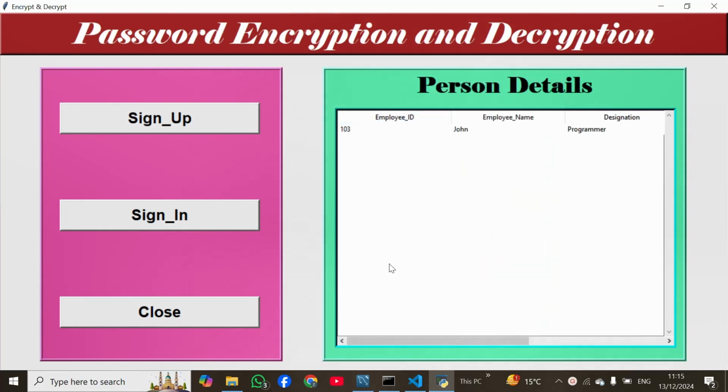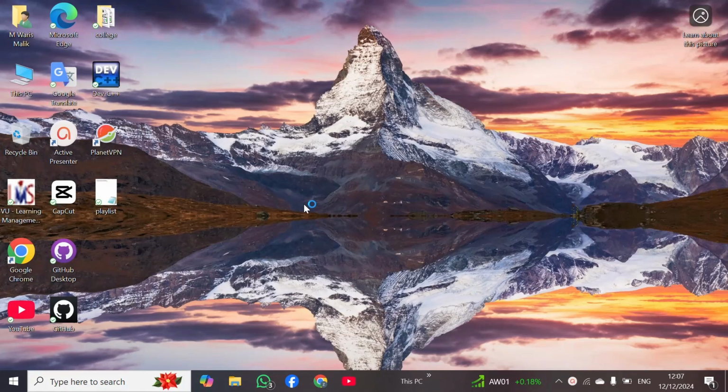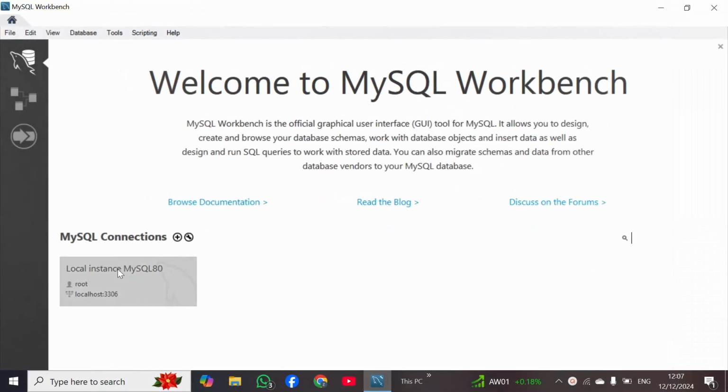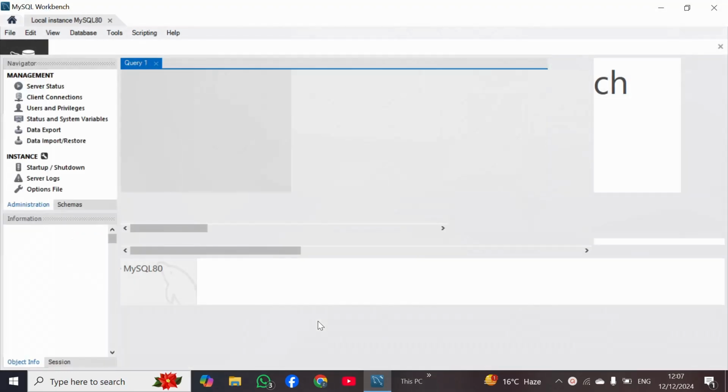So first of all, we have to open MySQL Workbench. So here I will open MySQL Workbench. Okay, I will open it, and after a small while, it will be opened. So I will maximize it. Now I have to click this local instance. Next I have to enter my password. This is the same password which was created while you were installing your MySQL database. So here I have to provide my own password, and you will enter your own.